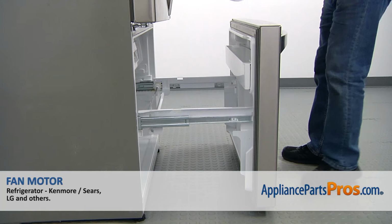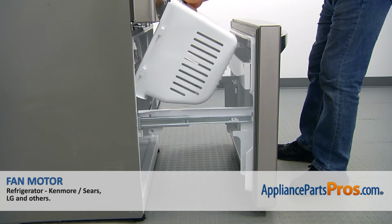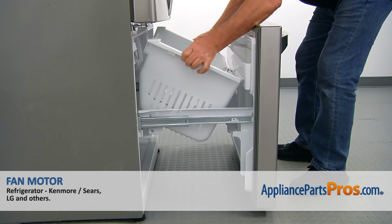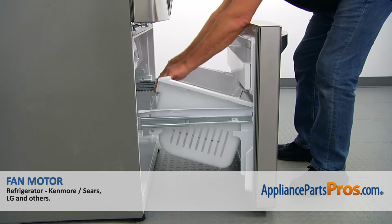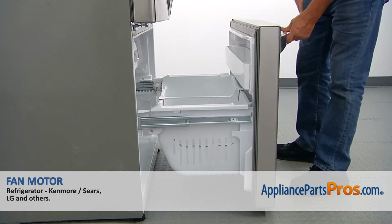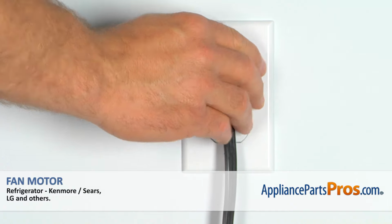At this point we're going to put the basket back in. Slide it in. Turn it. And the front goes first in. And slightly push the back, and now we can close the door. Plug the fridge back in and make sure it's cooling.